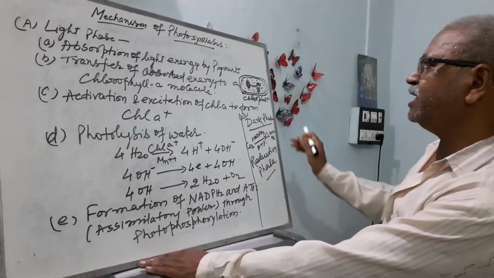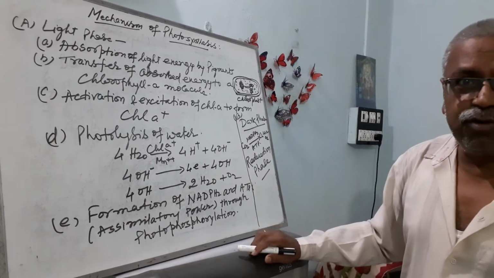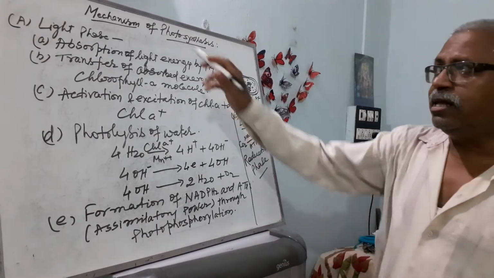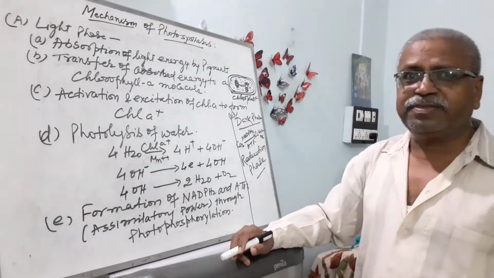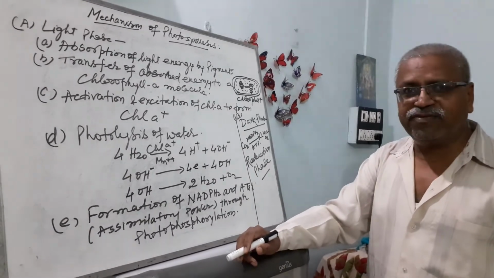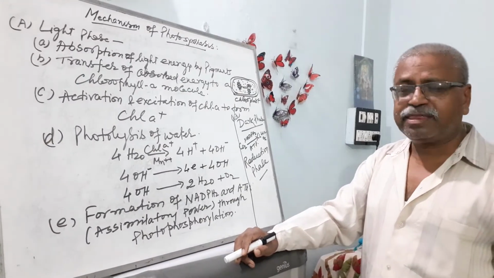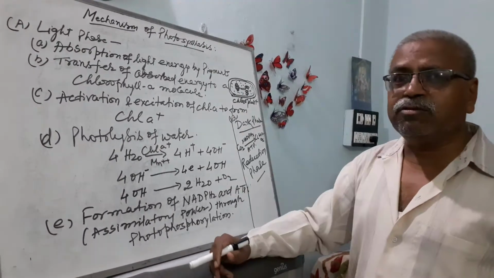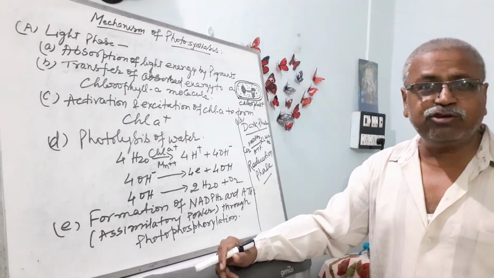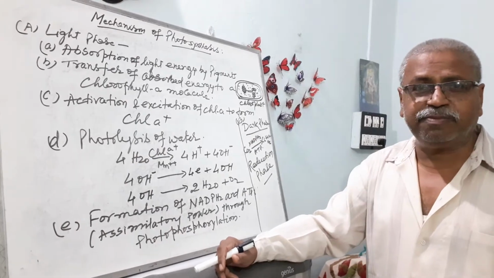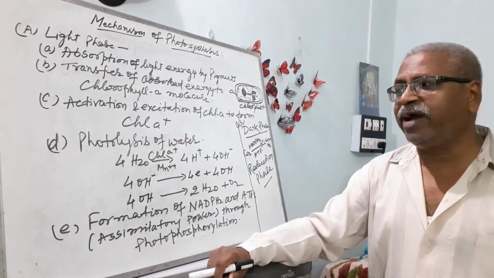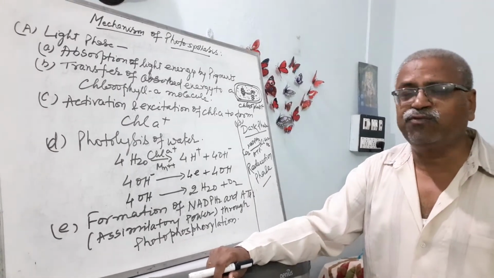The site of photosynthesis is chloroplast, and in this chloroplast, glucose is formed from CO2 and H2O in presence of chlorophyll and sunlight. The formation of the glucose is not a single step reaction as you see in chemical equation form. It is a multi-step reaction, and we can divide it into two phases.